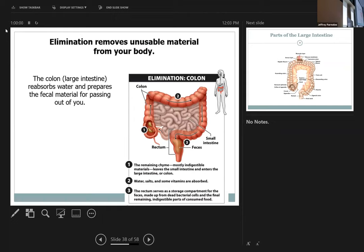So the colon is going to reabsorb all that water. It comes in from the small intestine like a milkshake, and it leaves as feces, which is like 75% water, but not like 90% water. So you take back the water, take back the sodium and electrolytes, and then you get rid of everything you couldn't digest. We don't make cellulose, you can't break down cellulose, but the bacteria living in your colon can. So bacteria in the colon actually give us some nutrients.